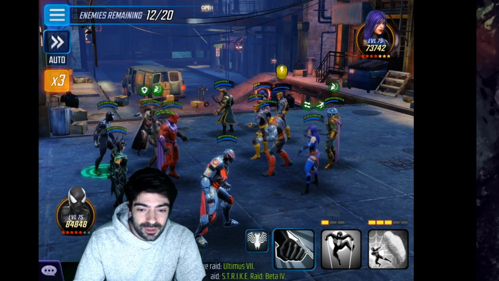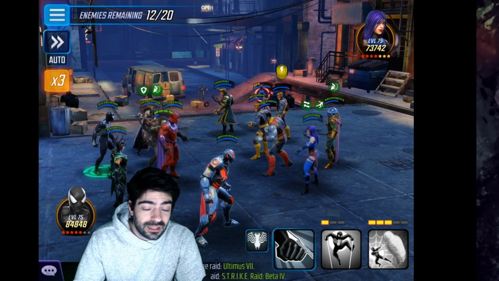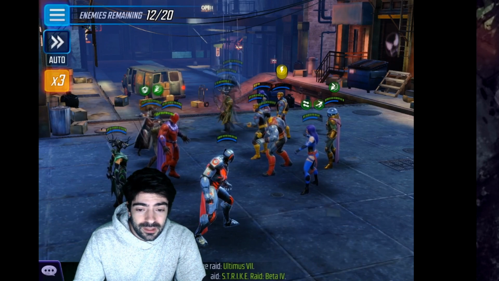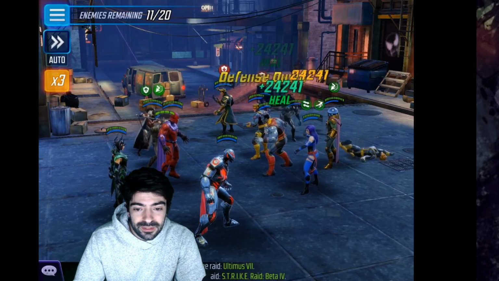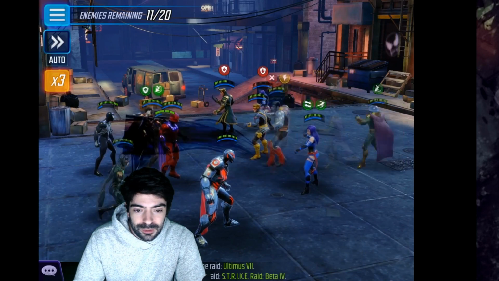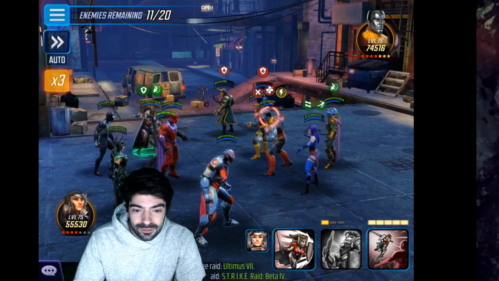So once again, using Greg's to remove the dodges from Psylocke, and also to remove the counters. And like that, we are delaying them. So it's just a way that you can do to save time. And there, one Cyclops is down. Now disrupt on Colossus. Yes, thank you very much. We also got the heal block, but that's fine.